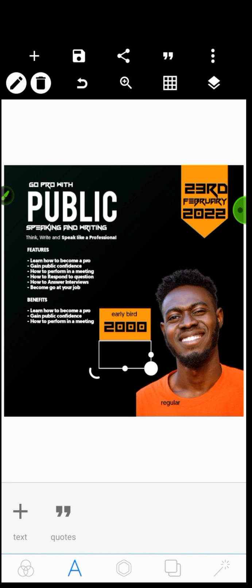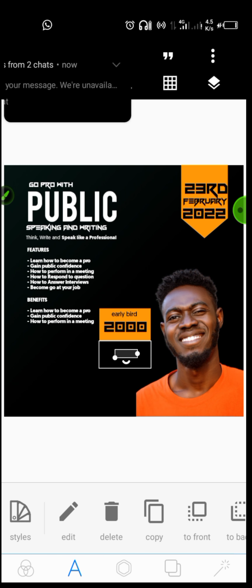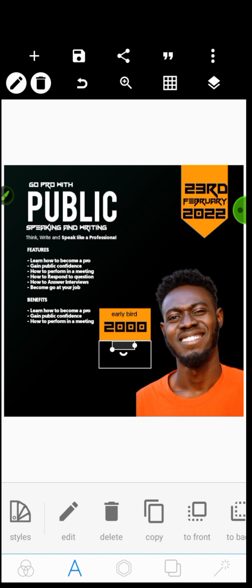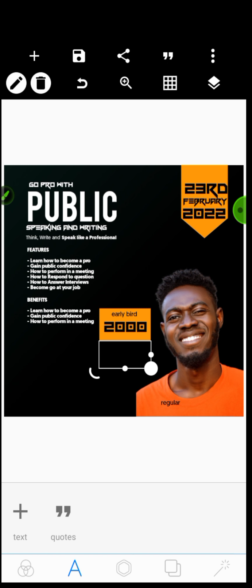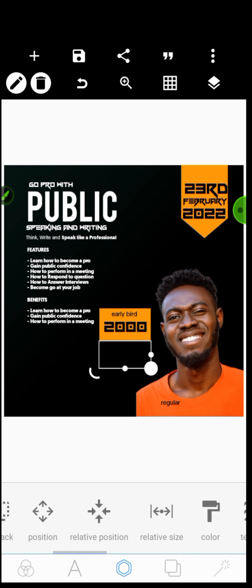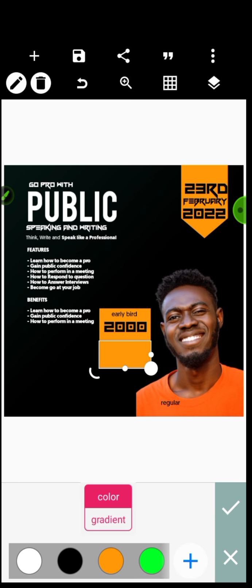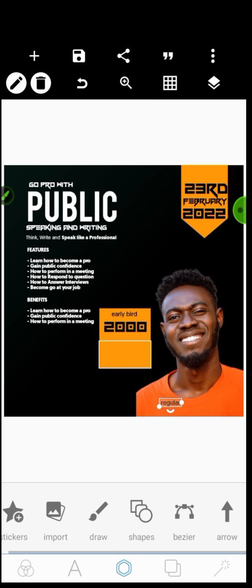Let me make this, I'll move it and drop it here. Let me just change the color of this to orange. Then when I'm done, just for clarity, I'll turn it back to the color I want it to be.